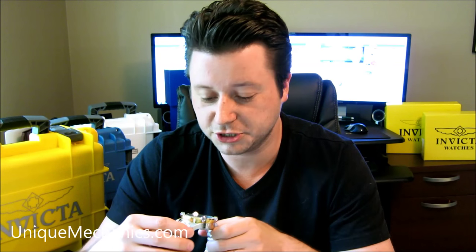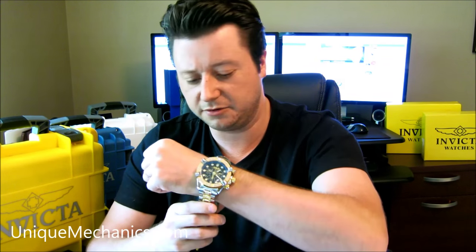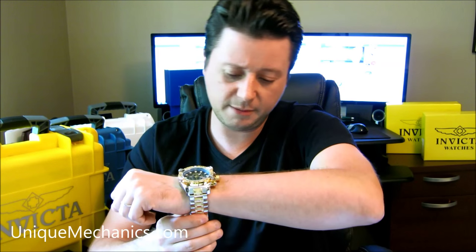What an incredible watch. This is a 52-millimeter case diameter, and I have a 7.5-inch wrist. Let me just go ahead, right from the start, show you guys what it looks like right on my 7.5-inch wrist. Hopefully you can see that. The watch is incredible. We have skulls — all sorts of cool little graphics and details all surrounding this watch. It's spectacular. There's plenty of slack on the wrist here. Looks like we're looking at about an 8.5 to 9.5-inch bracelet size.